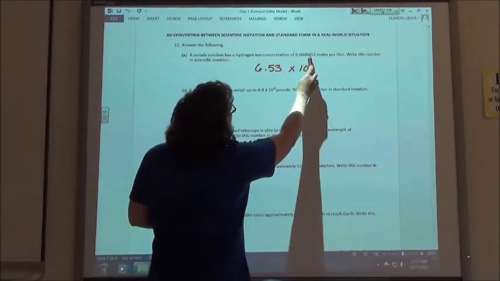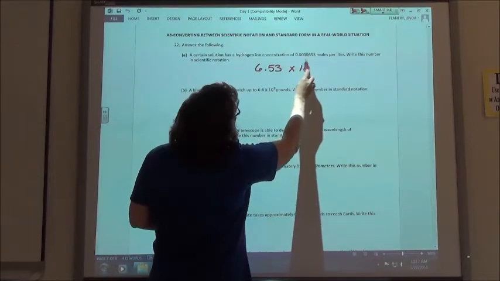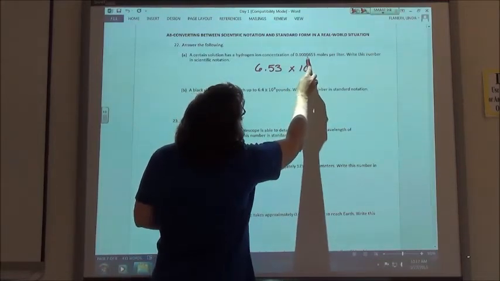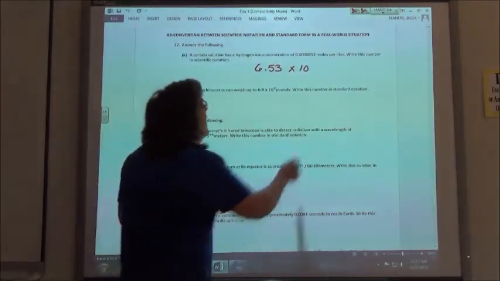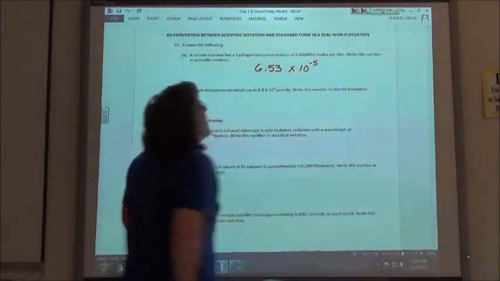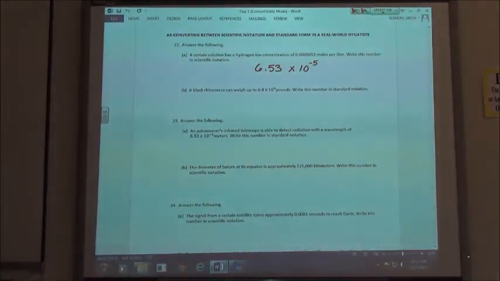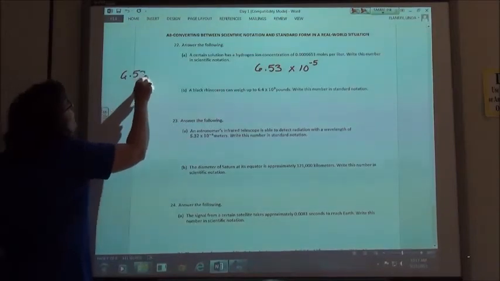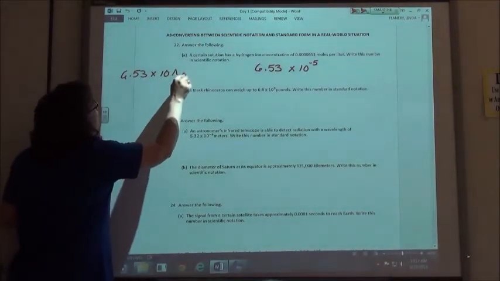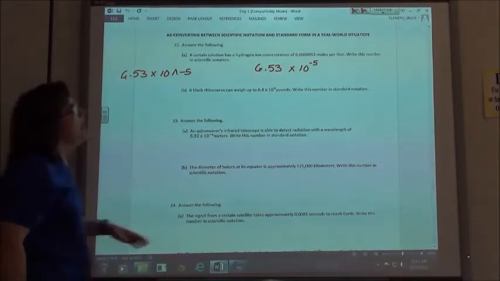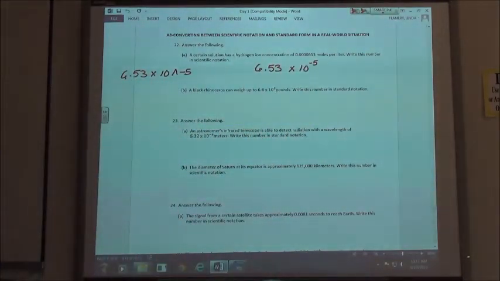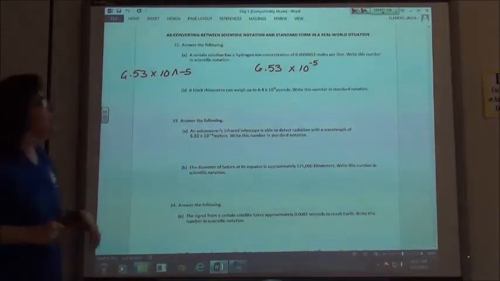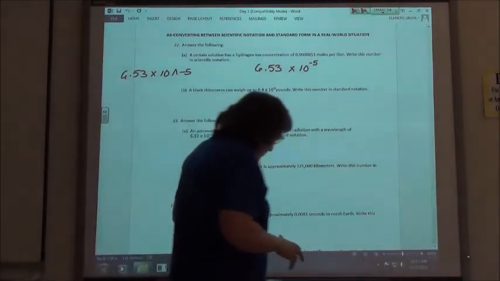And so what I'm doing is thinking about, well, if I had my decimal here, to get it back to the original spot, I have to go 1, 2, 3, 4, 5 places backwards. Since I have to go back 5, I'm multiplying by 10 to the -5th power. So on your calculator, if you did 6.53 times 10 caret -5 and you hit equal, it should give you the number in standard form, as long as it's not too long for your calculator screen, which should be 0.0000653.